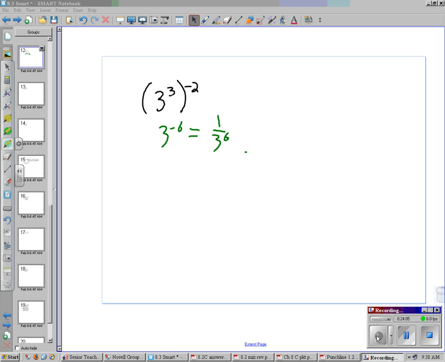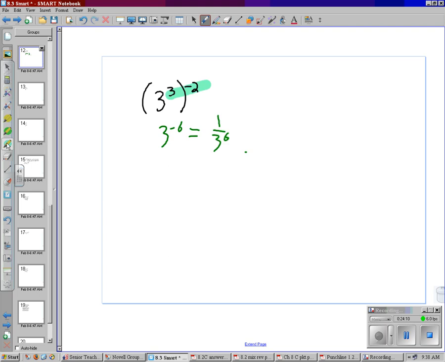We have 3 to the negative 6th power because when you multiply these two together, you get negative 6. Now, we have to write it using positive exponents, which is where Austin got 1 over 3 to the 6th power. He moved the 3 with its exponent to the other side of the fraction bar line. The exponent became positive. Nothing happened to the 3. Now, if I made you come up with 3 to the 6th power, could you do it?